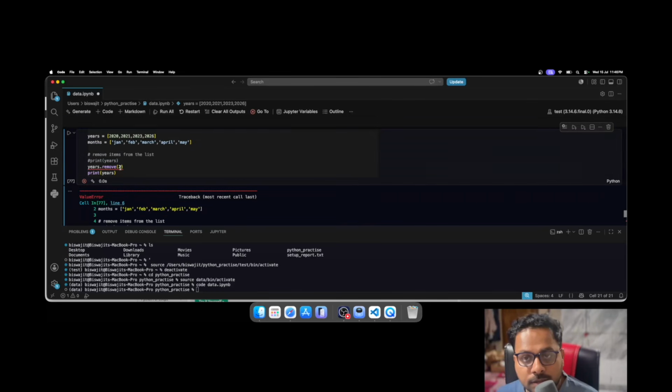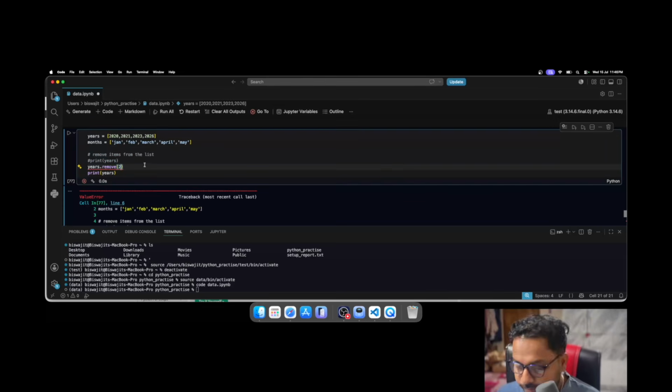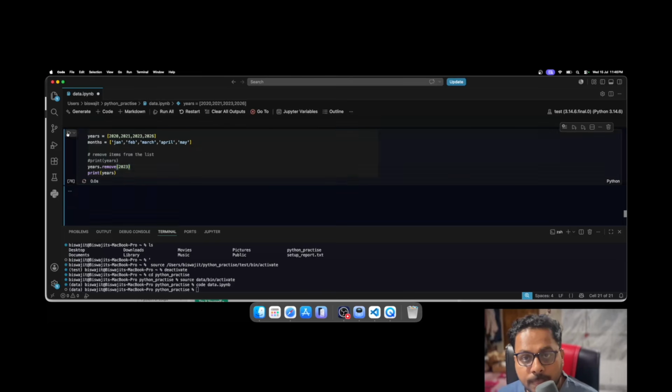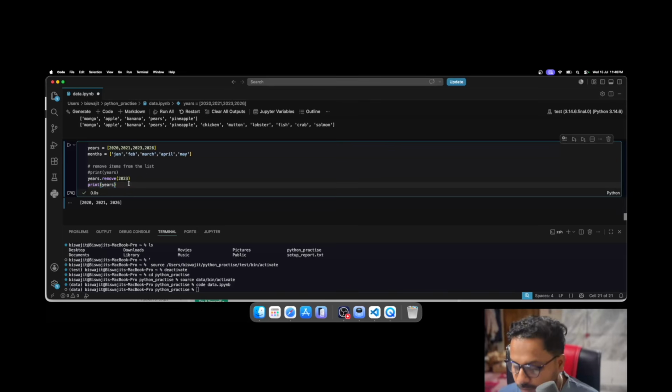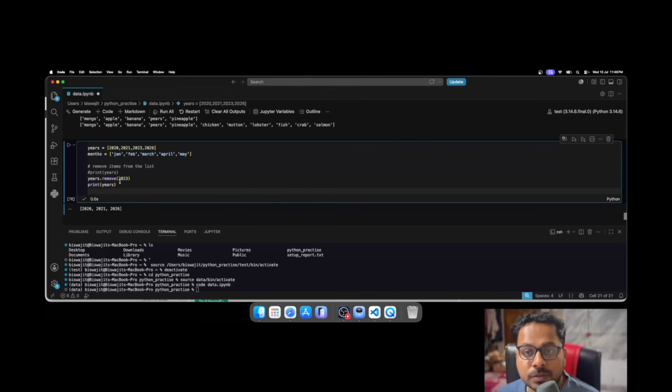So it is not asking. Okay, so it is asking me the value, basically the items, not the index. 2023. The new list comes out with 2023 removed. Right, this is one way. This is basically removing using the list items.